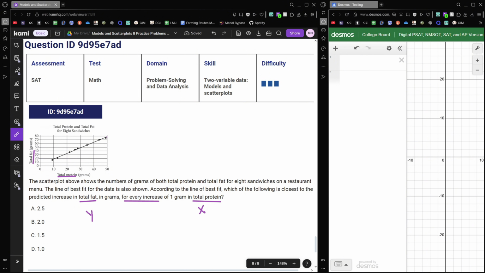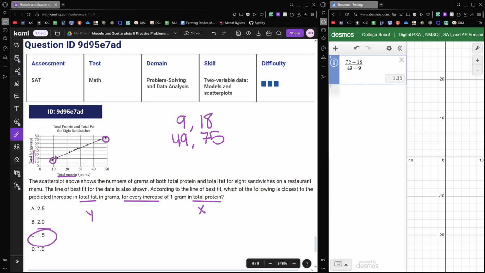I guess we can use this point at the very end and this point at the very beginning. Okay, so I went ahead and wrote the values of our 2 points. Now to find the slope, delta y over delta x, y2 minus y1 over x2 minus x1, or linear regression, you can do whatever you want. Let's do y2 minus y1 over x2 minus x1. So y2 will be 75, y1 will be 18, over x2, which is 49, minus x1, which is 9, and we get that the slope is approximately 1.35, so the answer that's closest to that will be C.